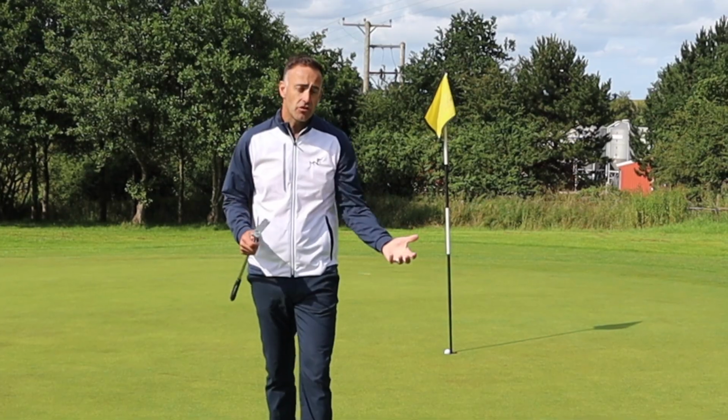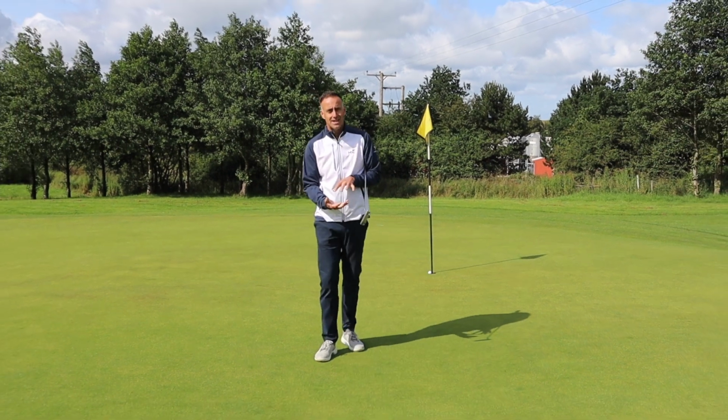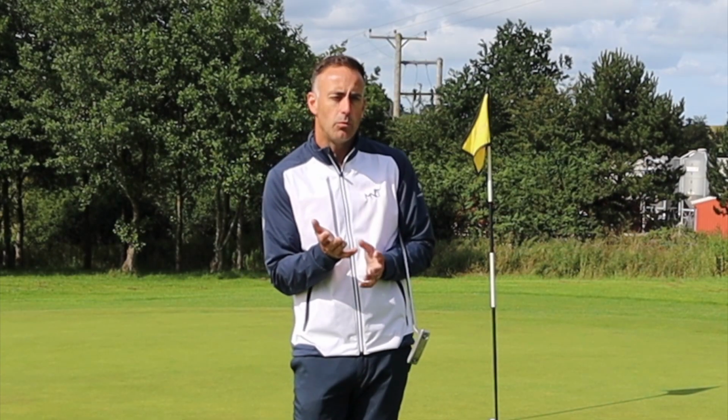Boom, that's nice. So the other option then is playing a parkland golf course where the ground's a lot softer, there's a lot more grass there. So potentially then you're going to move into a club with more bounce.